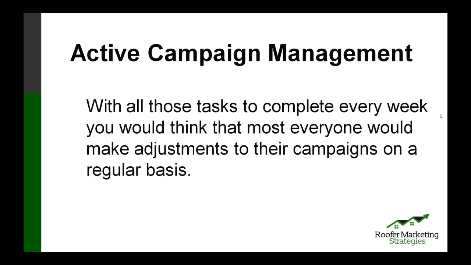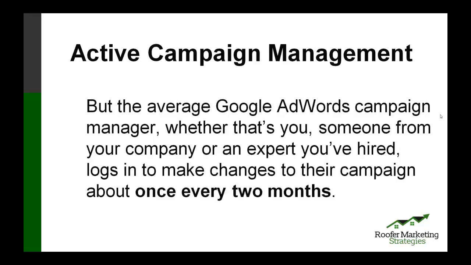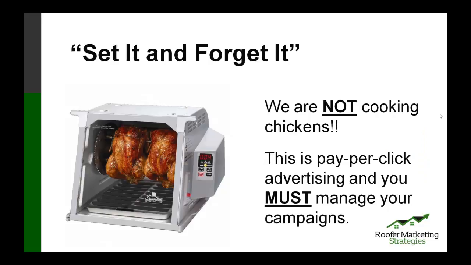Now, with all those tasks to complete every week, you would think that most everyone would make adjustments to their campaign on a regular basis. But the average Google AdWords campaign manager, whether that's you, someone from your company, or an expert that you've hired, they log in to make changes to their campaign about once every 2 months. So they're not actively managing their campaign. Remember, we're not cooking chickens. This is not set it and forget it. This is pay per click advertising, and you absolutely must manage your campaigns.